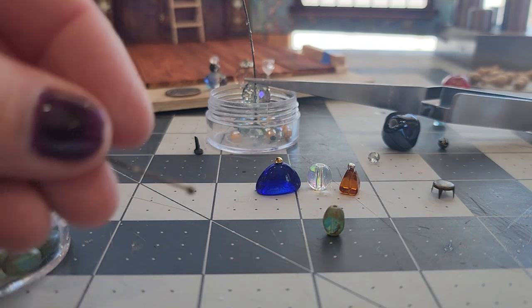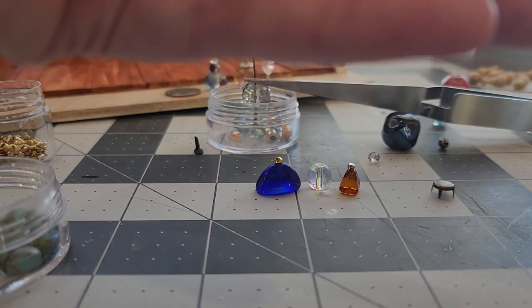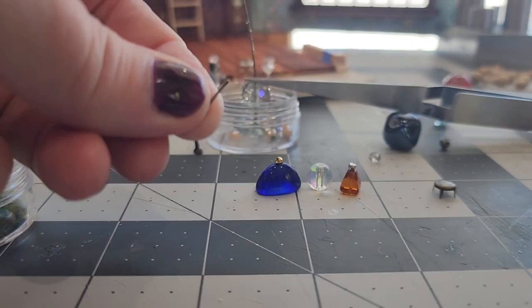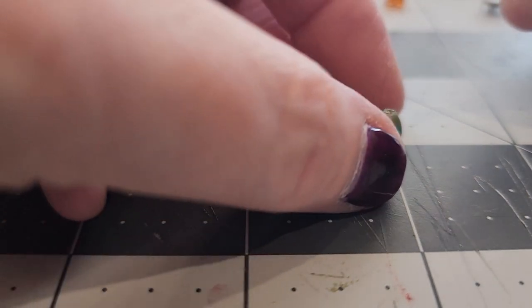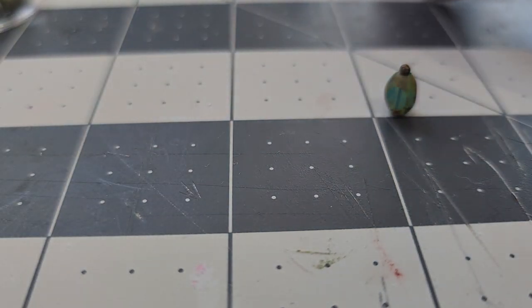I found these beautiful Czech glass beads that are turquoise with a gold coating and cut on three sides — I thought these would make a really mysterious bottle for my Eternal Bookstore. I use my flush cutters to cut the end of the ball pin off with the bead on the pin, then cut off a little bit more of the wire. You want to hold on to all the pieces and keep fingers away from the jaws of the wire cutters. You want the pin to end inside the bead so it doesn't keep the bead from standing upright. I drop a little glue on, and since this one is just one bead tall the ball pin will disappear inside — so it can just sit and dry upright.